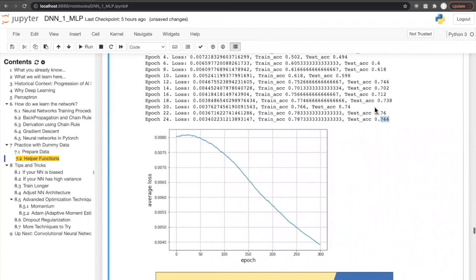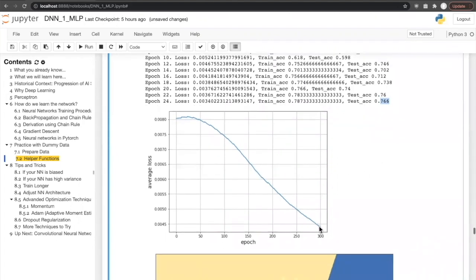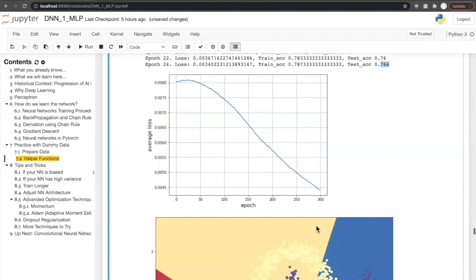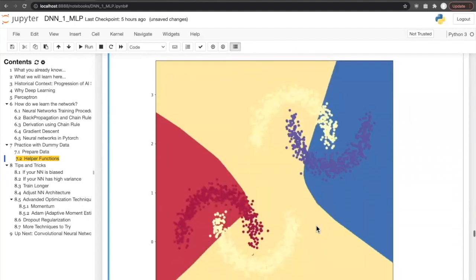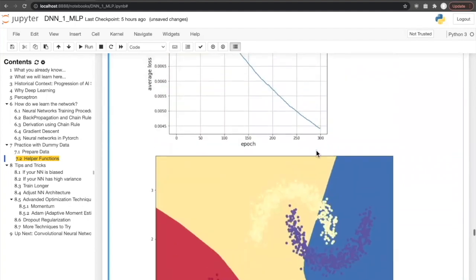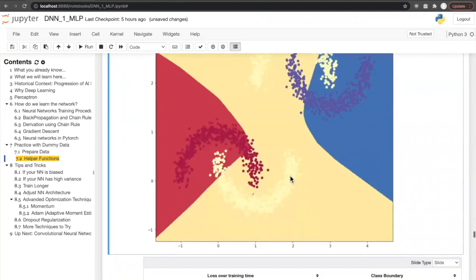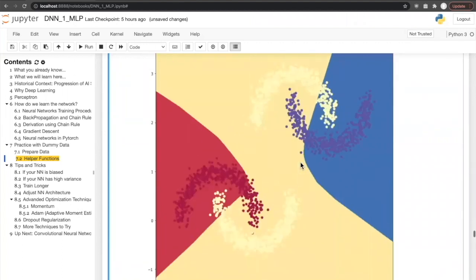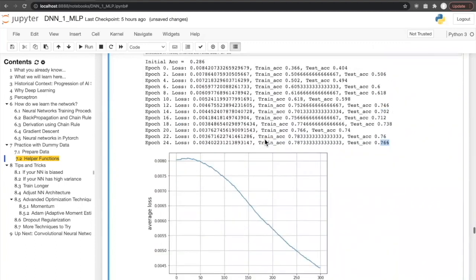So the accuracy varies between 73 and 76 for this. And you can see that the network was still doing better and better. We could have trained for a little longer, I think. And yeah, this is how the boundary looks like.